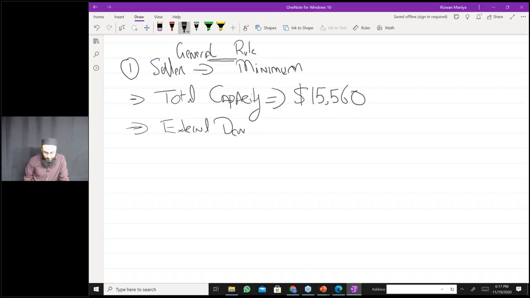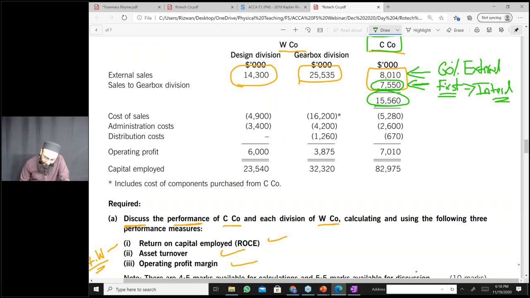Then look at the external demand. Okay. And here we have to look at the total external demand. When we are thinking about the minimum transfer price, we look at the total external demand. Getting the point? Now, for that, what are we supposed to do? I have a figure of 8010, but this is not total external demand. You tell me how much percent is this? Come on, let's be interactive here. How much percent is this? Fast, please. It's 60%.